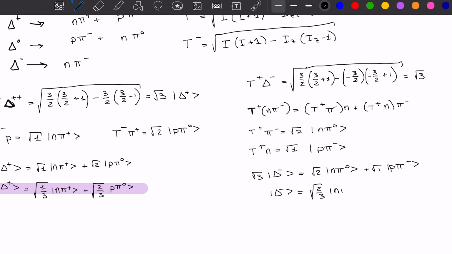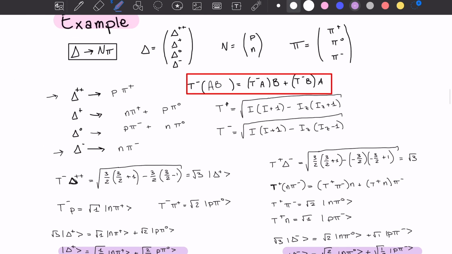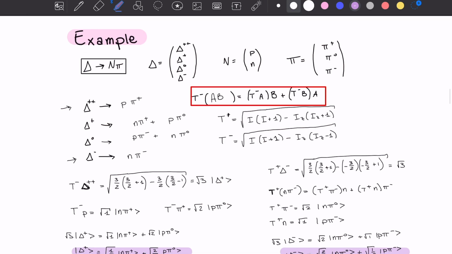that the probability for the delta minus reaction to decay in these two particles is the one written right now. Okay, so now that we have successfully calculated and proven these decay probabilities, you can see how these ladder operators are very useful in order to find the probabilities of a decay.